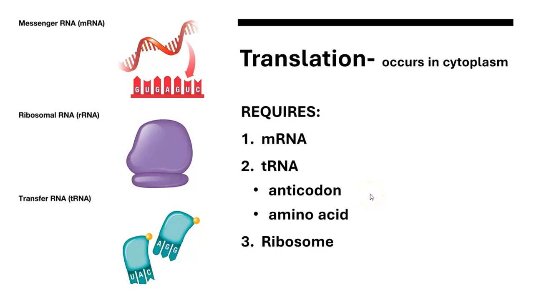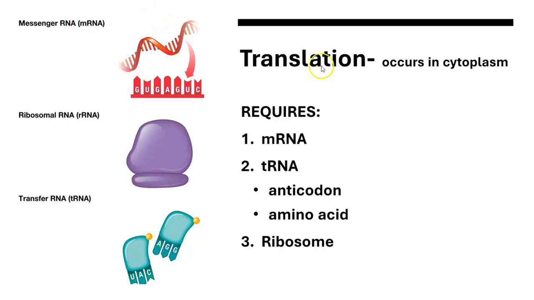So now that we have our messenger RNA strand, we have a full set of directions on how to make just that one type of protein. We've gotten rid of the additional information that we don't need. In other words, the introns have been cut out and the ends of our exons have been pulled together to make a nice, concise set of directions. These directions, which are our messenger RNA, are going to move out of the nucleus and into the cytoplasm so that we can start building our protein.